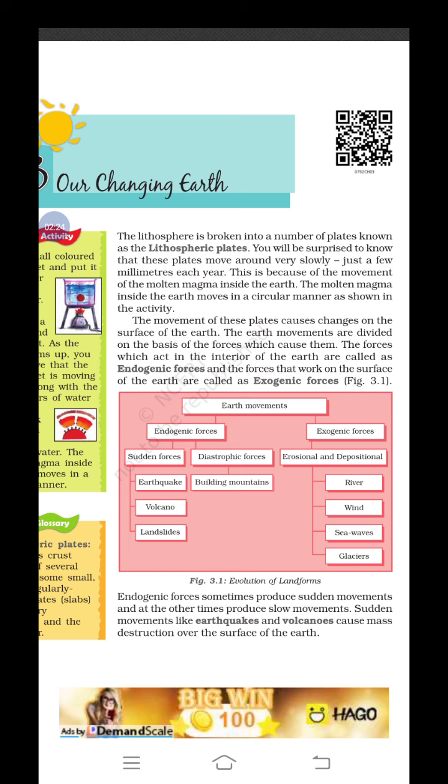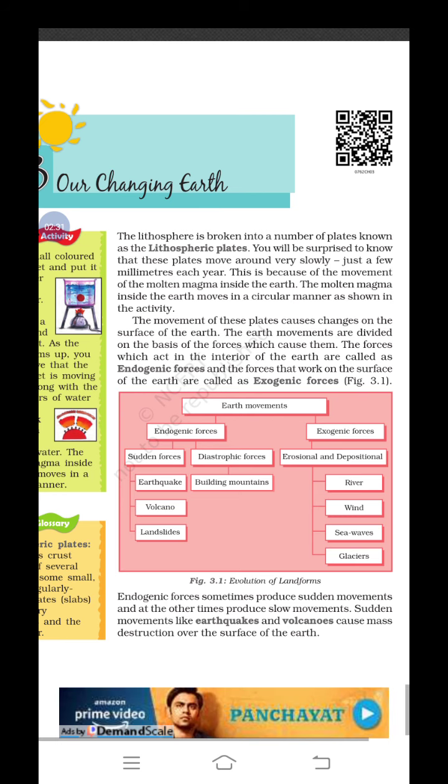So today we will study the changes that happen due to the responsible factors of exogenic forces: river, wind, sea waves, glacier.